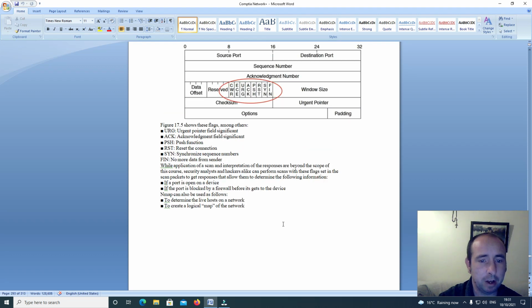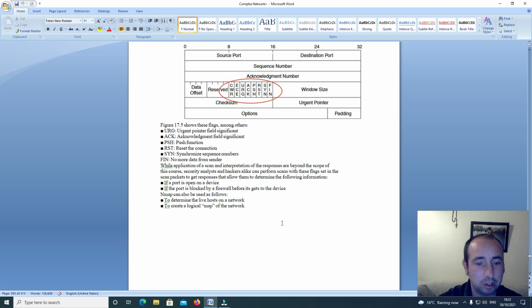Figure 17.5 shows these flags among others: URG, urgent pointer field significant; ACK, acknowledgment field significant; PSH, push function; RST, reset the connection; SYN, synchronize sequence numbers; FIN, no more data from sender.